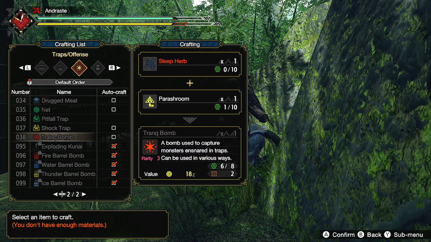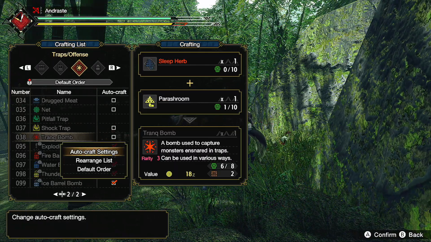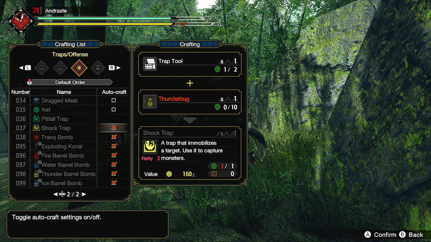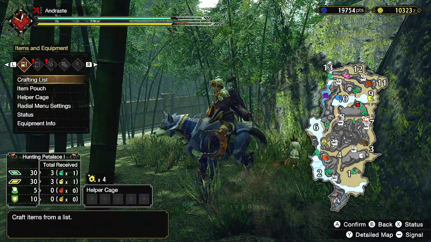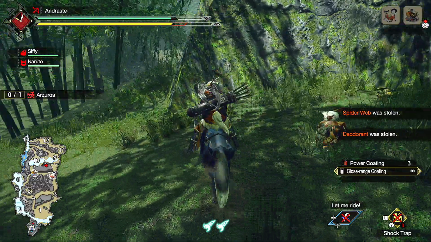Also worth noting, if you wish to, and I quite recommend it to be honest, because you can't even carry that many of them, you can go ahead, you can press Y to bring up the menu that I just did there, and have these auto crafts. So as you pick these things up, you'll just automatically craft them, and then you won't have to worry about doing it in the future.